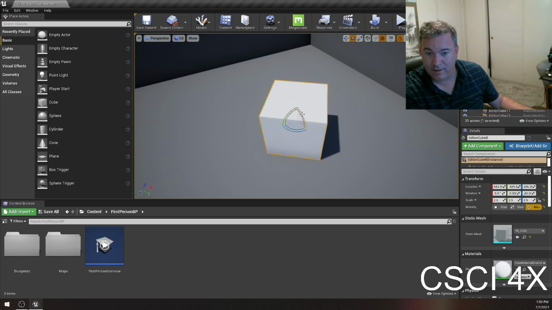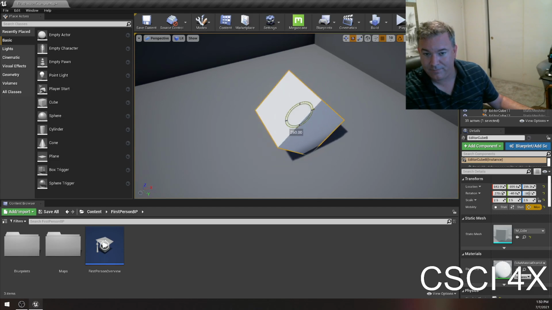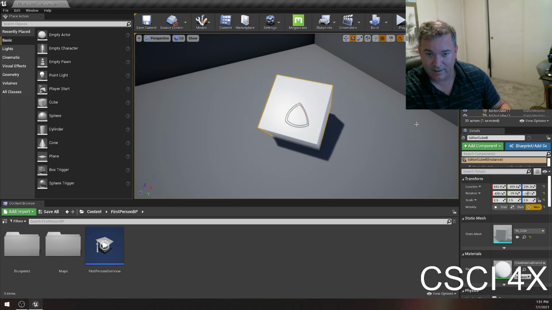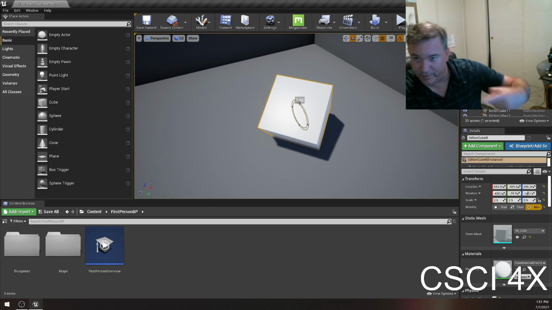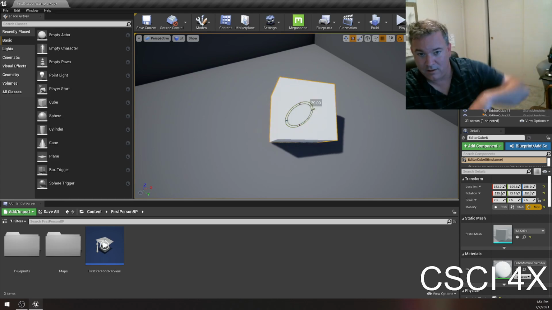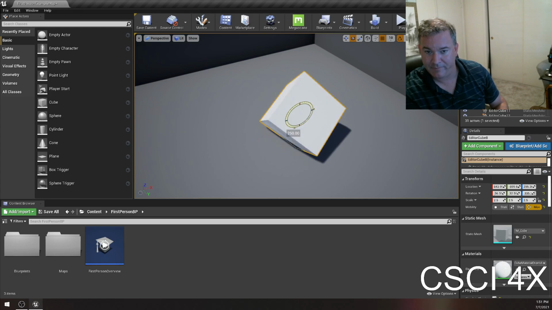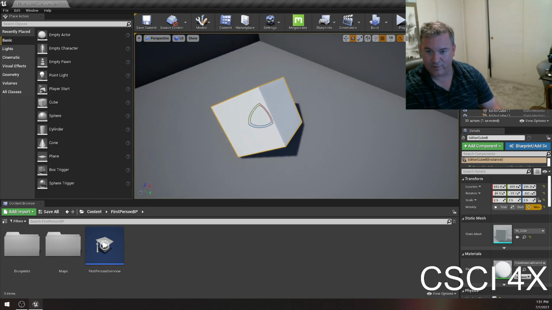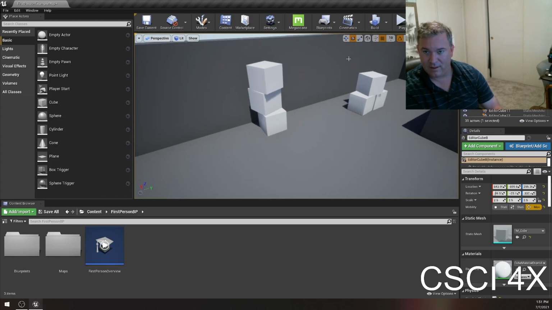Okay. If I do that, you can see they rotate around the X, the Y, and the Z axes. Blue is the Z axis, right? The Z axis is pointing straight up, so you can see it's spinning around the Z axis here. The X axis is this way, so it spins around the X axis, and the Y axis goes this way, so you can see it's spinning around that axis as well. So go ahead and play with that a little bit. Again, I'll pause the recording. I want you guys to just go ahead and move things around, rotate them.